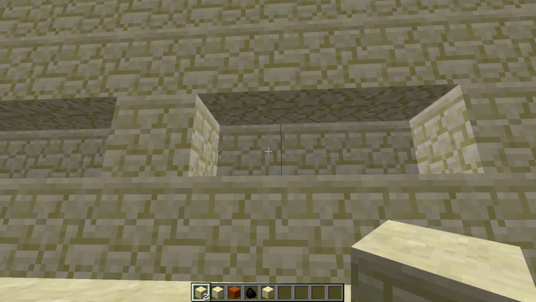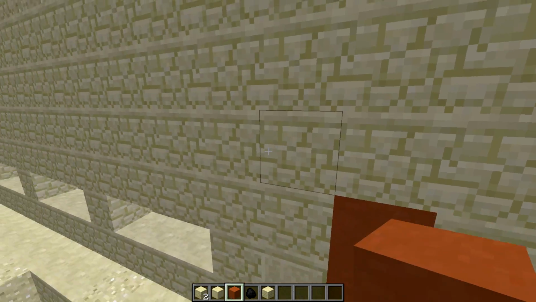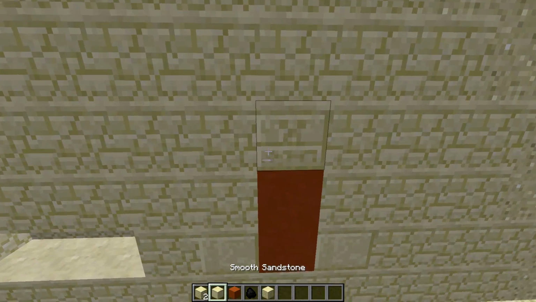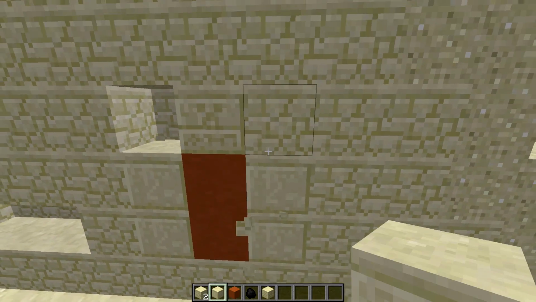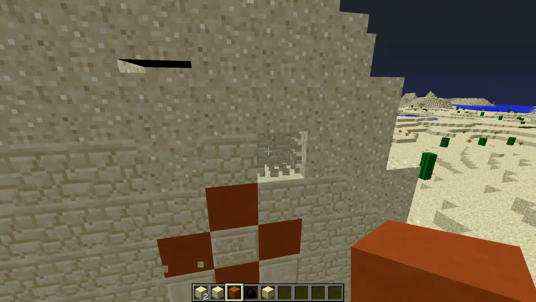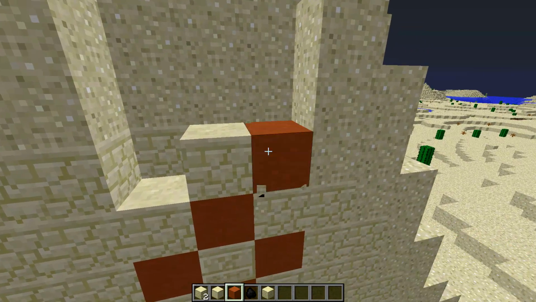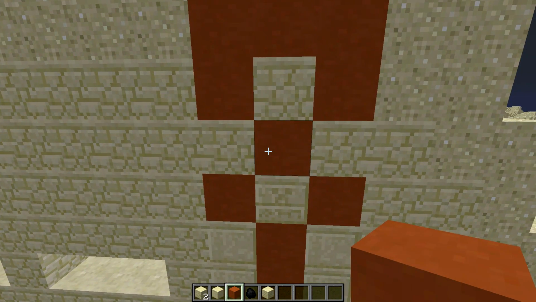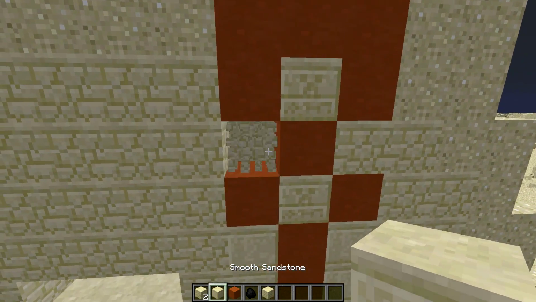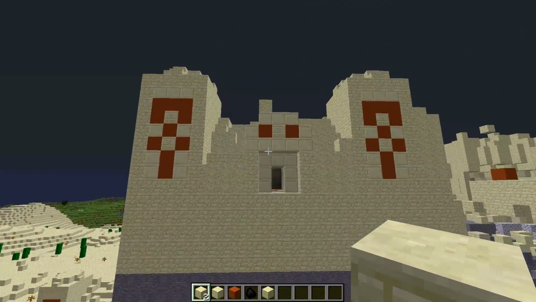So, like before, we're going to place a chiseled block here with some orange hardened clay going up. Just like on the other side, we're going to place some chiseled sandstone. Smooth on the sides. Orange hardened clay. Clear out all the sand on top. Chiseled sandstone again. And smooth on the sides. Now that that's finished, we're going to make our main entrance.